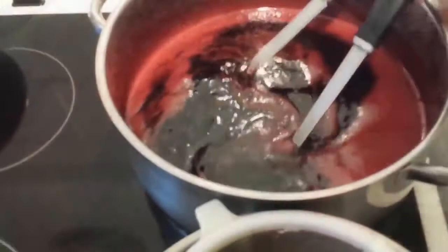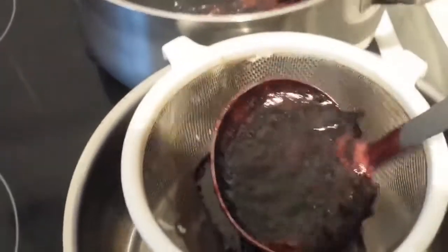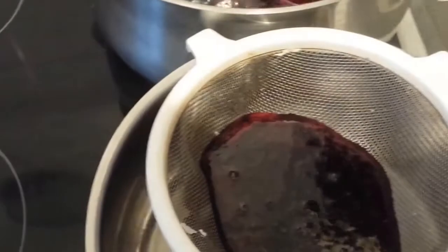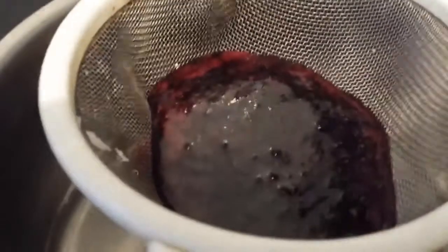Okay, now with the ladle, I'm separating the syrup from the dense part of it. What is remaining on top will be our preserve or jam, and the syrup will gather under it. That will be our syrup or cordial.